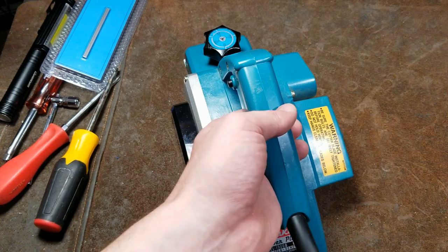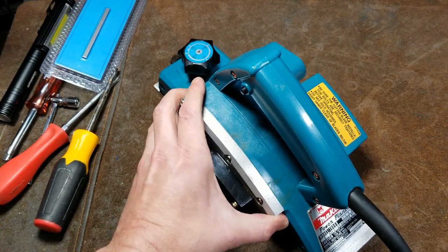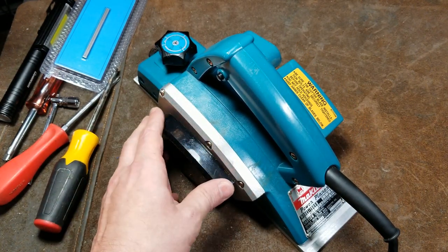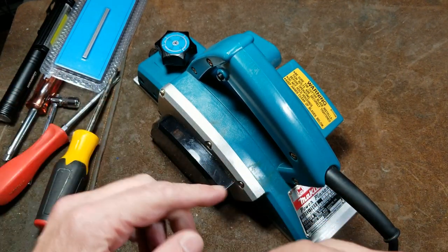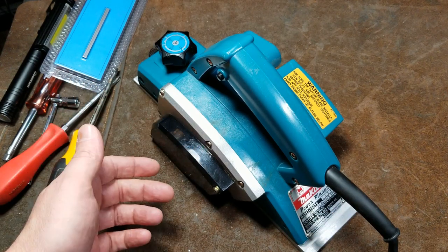Pattis Maximus here, this time with a review of an old but very common, these show up all the time, used Makita 1900B hand power planer. A wood plane is one of those blocks, I actually don't have one handy, where you push and it brings up curls of wood and is used to flatten wood.